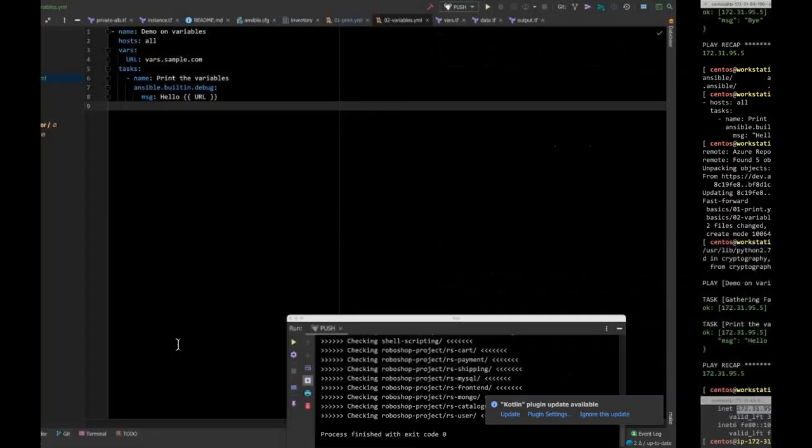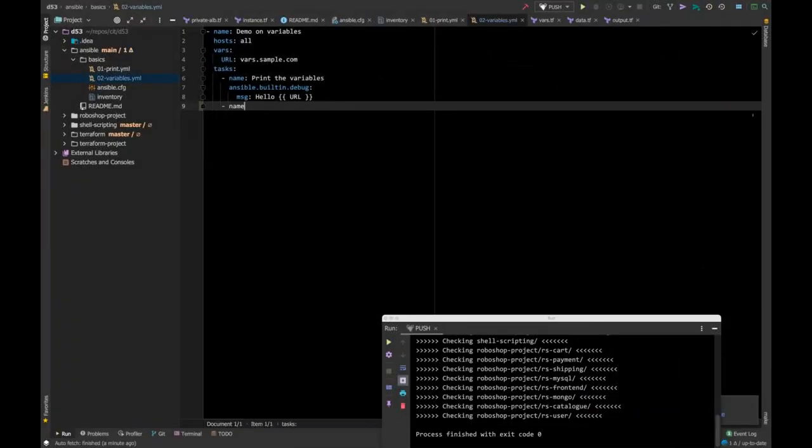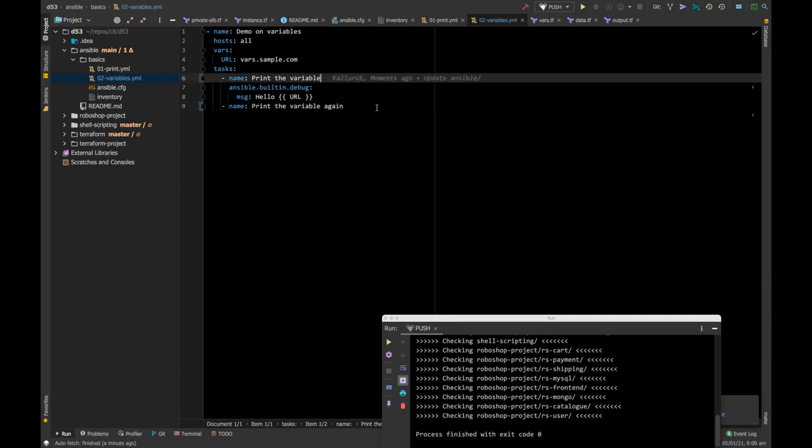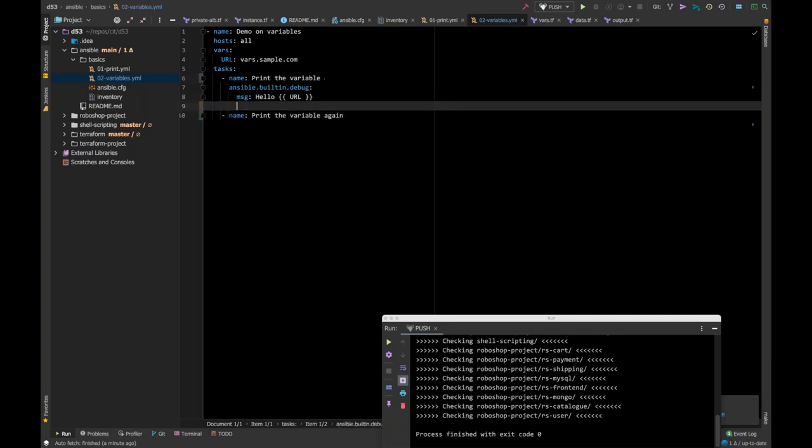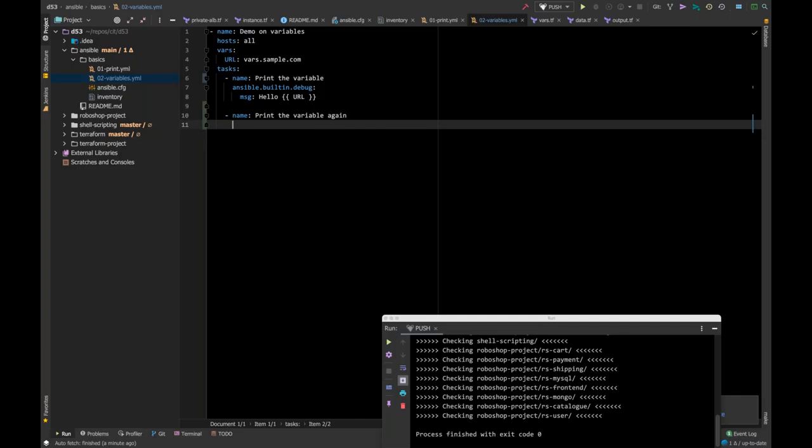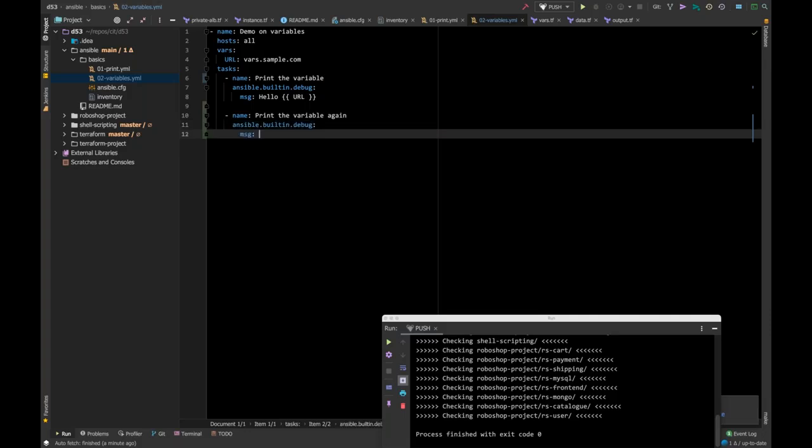Okay, so another thing, name: print the variable again. So now again ansible.builtin.debug and then message, so again hello URL.